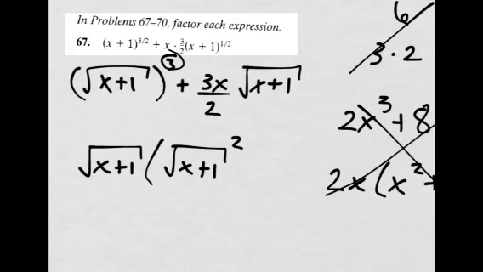That's why it's more convenient to write this on the outside. You could write it on the inside here, like that, but then you might not see that there are 3 of these things and 1 of these things. So this is pretty much the hint to tell you to write this on the outside. Either one is valid, but this one is more useful. And then 3x over 2.